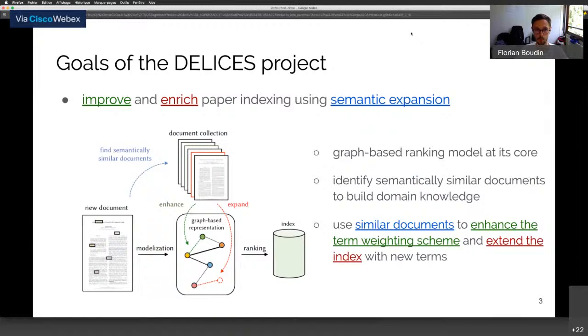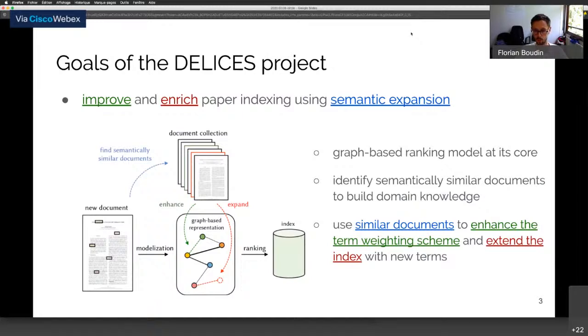So the goal of the project DELIS is to solve these issues by improving and enriching paper indexing using what we call semantic expansion, that I will explain later. The originality of our approach is that we use a graph-based ranking model at its core. This allows us to have more flexibility on how to improve the ranking and how to inject prior domain information.